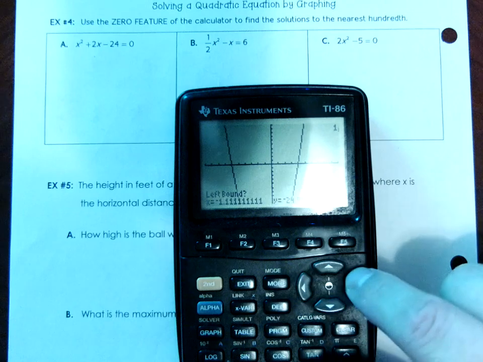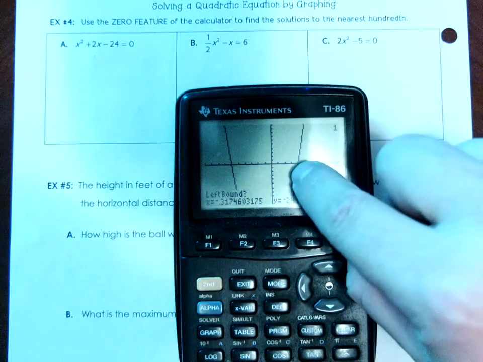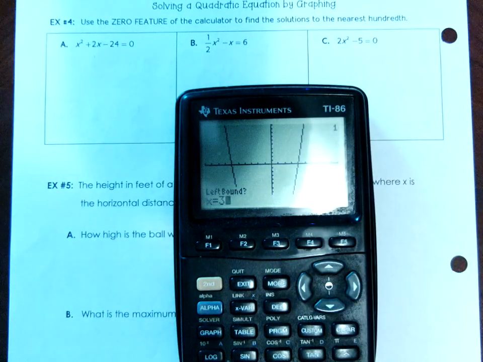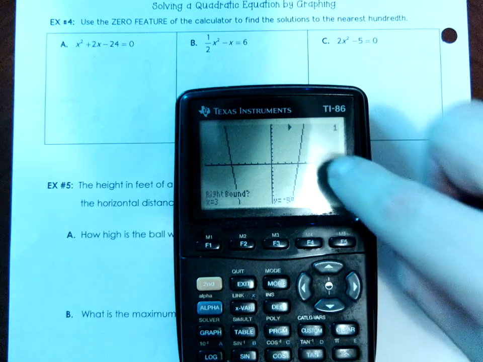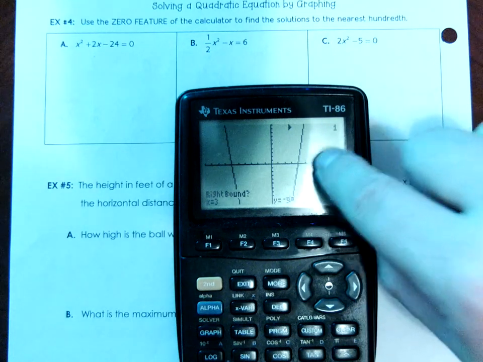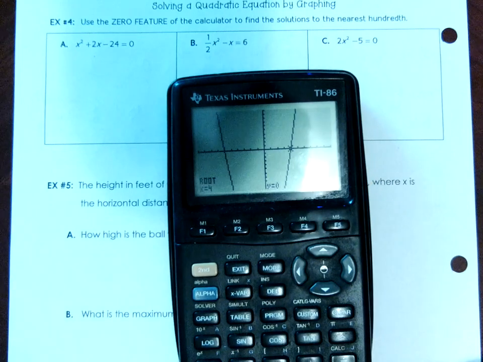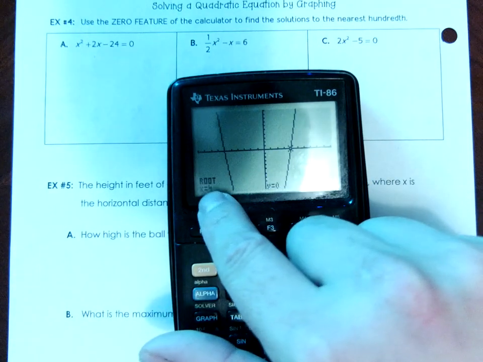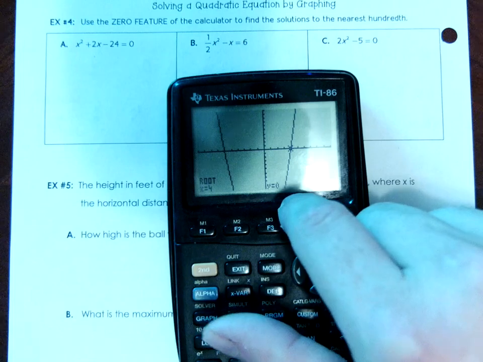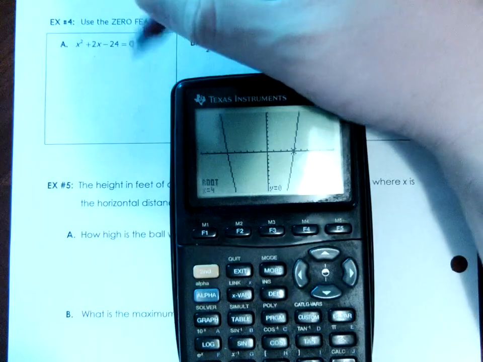So I know it's going to be left bound, to the left around x equals 3, and right bound at, that looks like 4. So I'm going to say x equals 5. And I'm going to guess that it's x equals 4. That was correct. The root here, or the zero, yours is going to say zero because this is an old operating system, the root is 4, 0. So one of my solutions here is x equals 4.